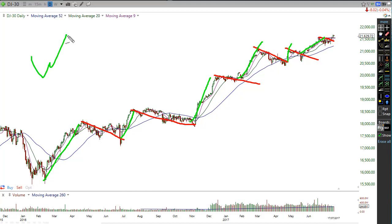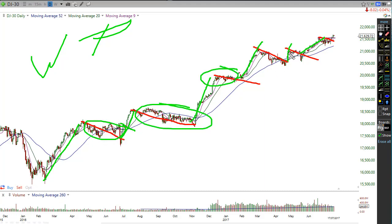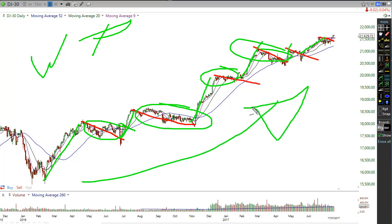So the weekly trend is up. On the daily, I'm only looking for entry signals. And you can see every time you try to go short in the past, it went down a little bit, but didn't really have a lot of moves. The powerful, big, long-term moves were with the underlying direction of the trend.